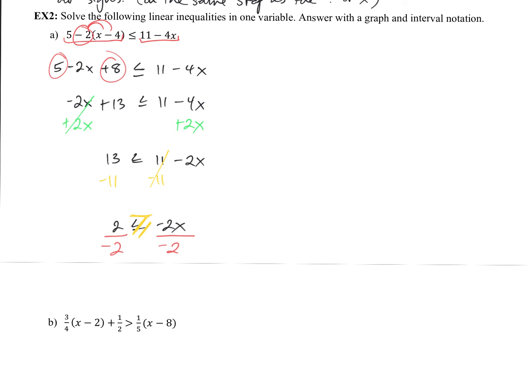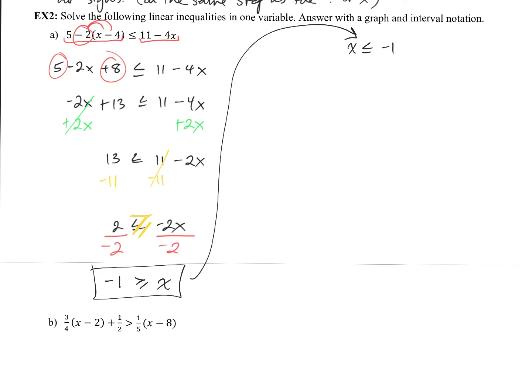Okay, so then we have 2 divided by negative 2. That simplifies to negative 1, greater than or equal to x. Okay, so now let's go ahead and graph and answer in interval notation. To make it easier to graph, I'm going to go ahead and just switch how my equation looks. I'll just go ahead and flop it over. Nothing happened. I just rewrote it. That is the exact same way of rewriting it. So now this says that x is less than or equal to -1.